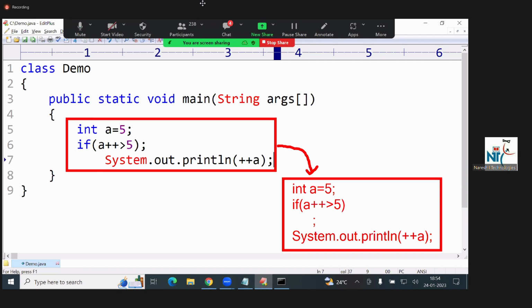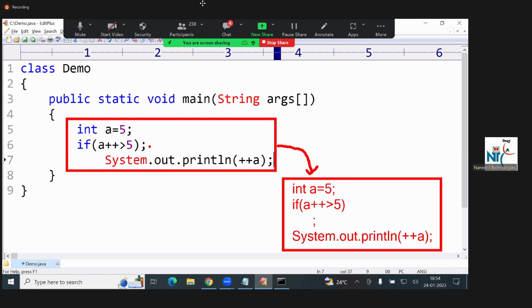Both are the same. So if you write like this also, you should understand like this. Then you can give the right answer.